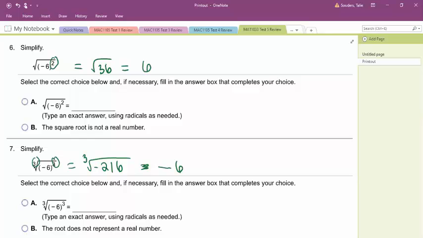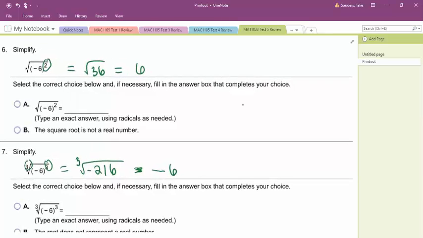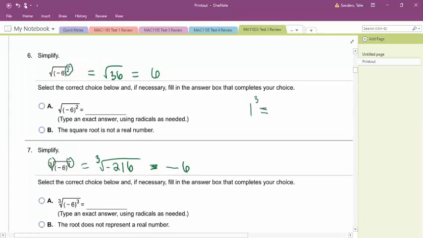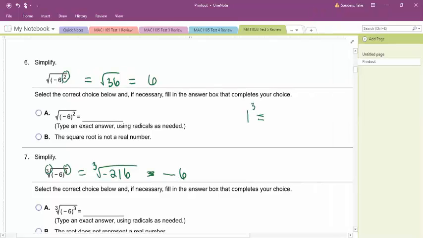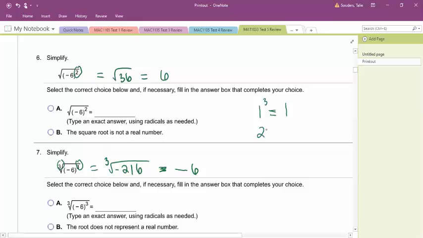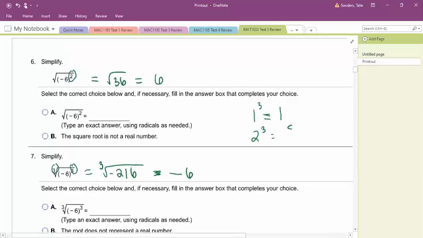So you can make yourself a table. Sometimes I recommend this depending on what your calculator can do, because you can always work forwards. So 1 cubed, you could do 1 times 1 times 1 on your calculator and it would tell you the answer is 1, right? And then 2 cubed, 2 times 2 times 2, you could type into your calculator and it'll tell you the answer is 8. 3 cubed is 27. So even if your calculator does not have a cube root button, I'm not sure exactly what functions are on your calculator, you can always do this, right? Because you can always multiply on the calculator.